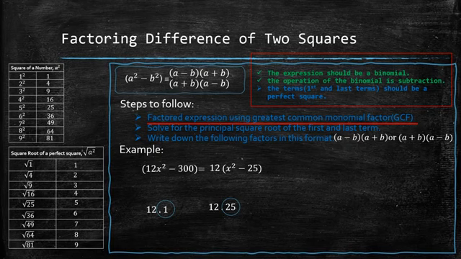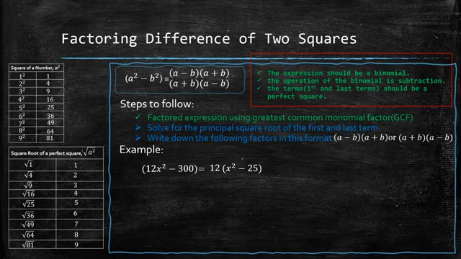So this time, go back to your test. Is it a binomial? Check. The operation should be a subtraction. Check. Is the first and last term a perfect square? Look. x squared is a perfect square? Right. How about 25? Perfect square. So meaning, we have passed the third evaluation. So, x and 25. It's green again, class. The third evaluation is checked. And also, automatically, we have gotten the greatest common factor.